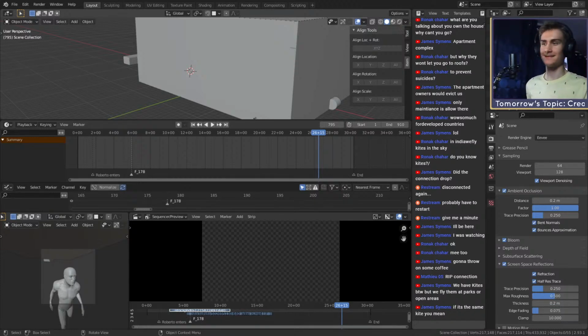Insert keyframe, rotation as well. Maybe this hand can probably be over here, which means that this elbow probably needs to change as well, but we're going to change it later. Right now I only care about the hands, or the arms rather.